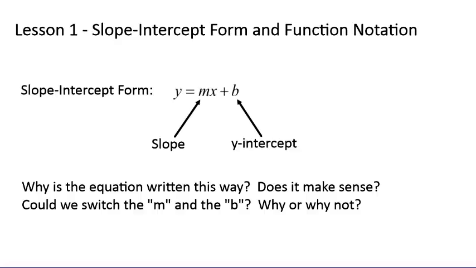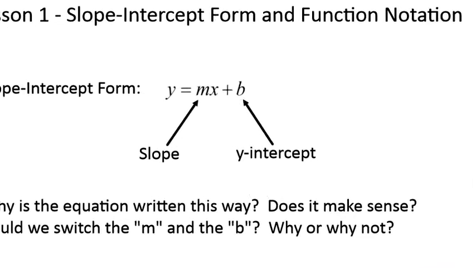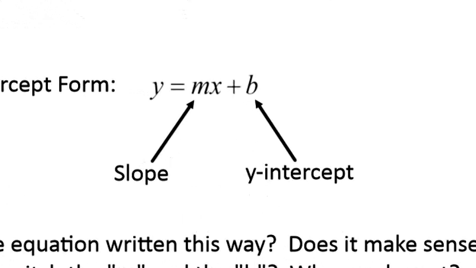So as a reminder, slope-intercept form, y equals mx plus b, you can see here in the middle of the screen. The m letter, which is a variable, of course, which stands for a number, is the slope of a line. And b is the y-intercept of a line. So the slope-intercept form specifically says that y is by itself over here on the left, and you have something times x plus a constant number.